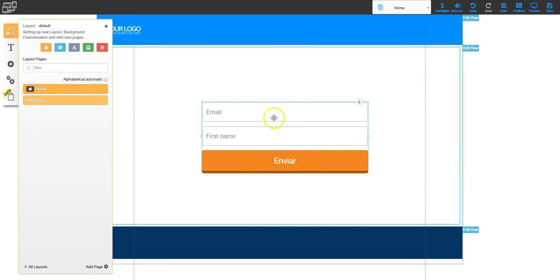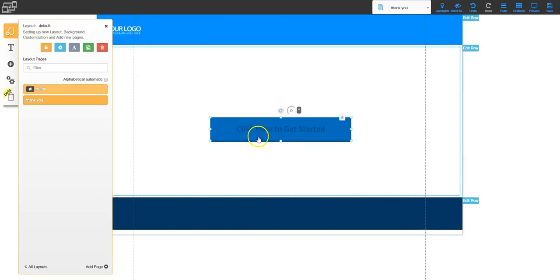So I have my home page, which has the opt-in form. When they fill this out, they will not only be getting on your email list, but they'll be adding an account in the background. It's a free account they're signing up for, and it happens invisibly. They don't even see it happening. And then once they fill out the form, we want them to go to the thank you page. When they go to the thank you page, there's going to be a button. When they click on it, it takes them to their new dashboard. That's where they'll see their information, including their username and their temporary password, and they can change their password from there. Let's go ahead and keep working.